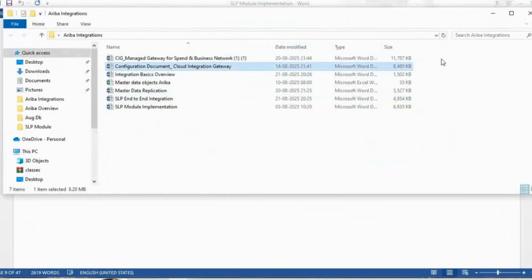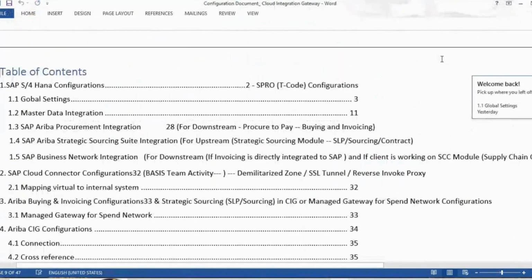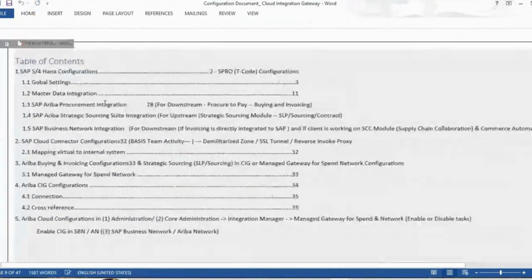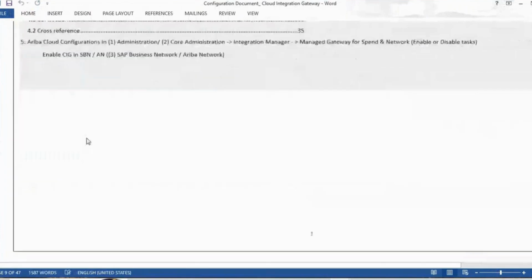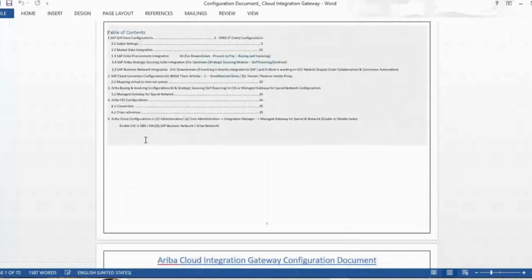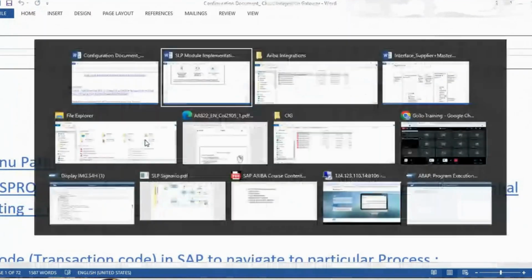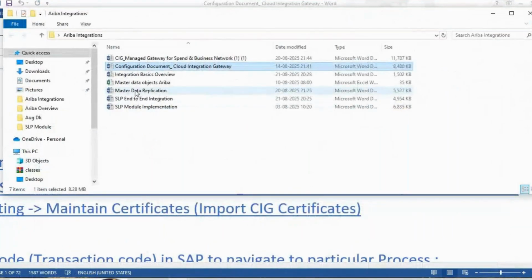If I open managed gateway, cloud integration, it covers what activities we perform in S4 HANA, all the S4 HANA activities and the menu path. I kept a separate file for master data replication, because nobody is aware of how master data gets into the cloud system.